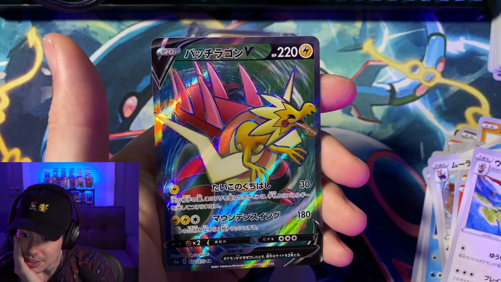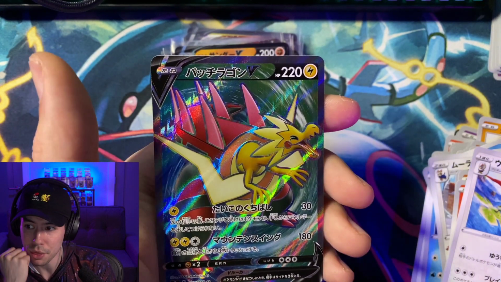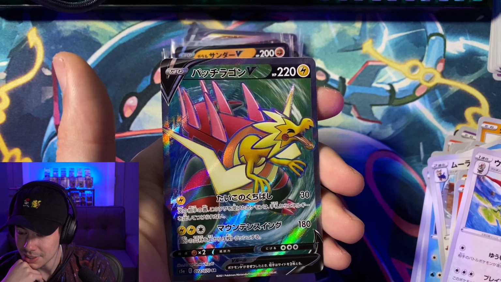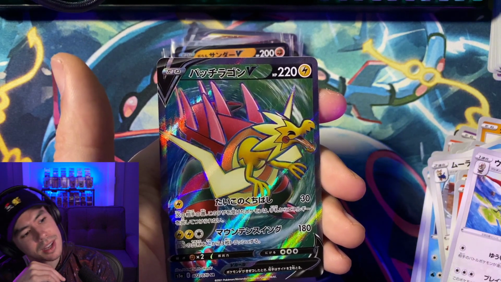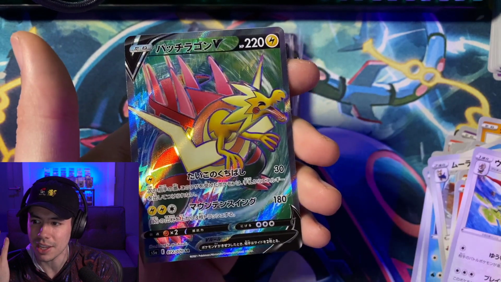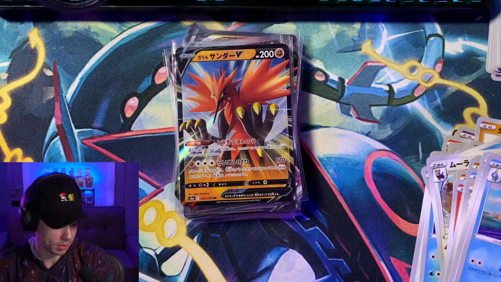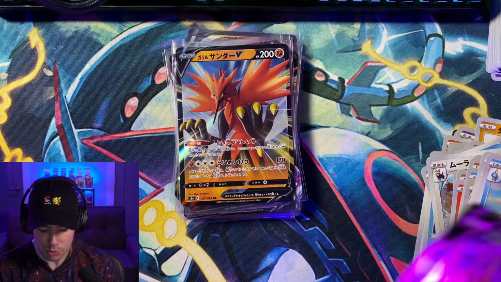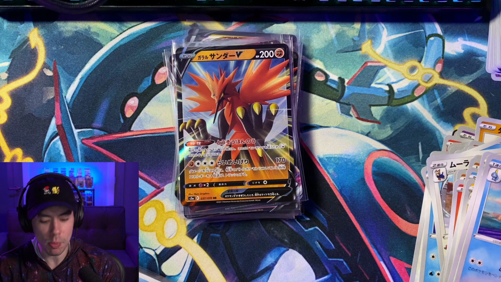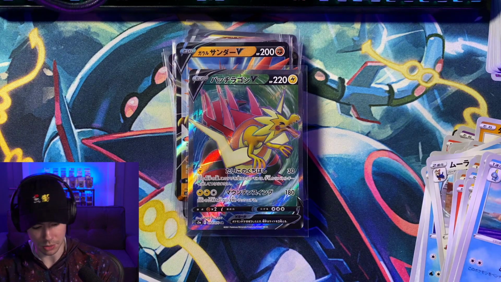Dude, are you serious? This is my last secret rare, and it's my third Dracozolt. Bro. What the shit? What's happening? Why is there so many Dracozolt? Why do I have so many of these? There's so many other secret rares. I've pulled like 6 or 7, and only 2 were not Dracozolt V.